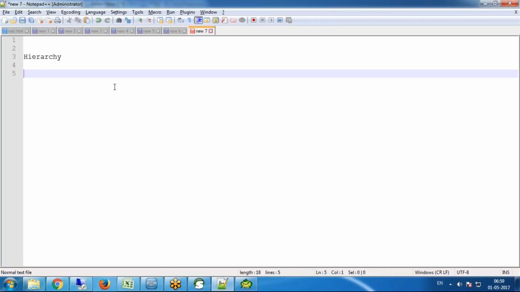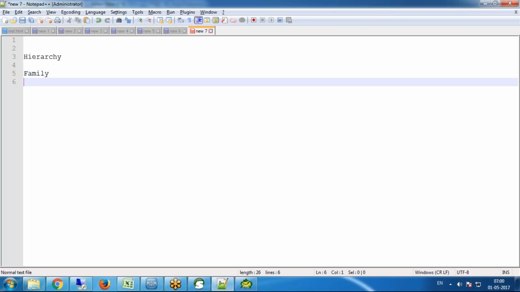So like let's say son, then father, then grandfather. So all these are nothing but they are hierarchy. Okay, son reports to father, father reports to grandfather, right? So this is the hierarchy in a family, family hierarchy you will say. Very easy to understand, right?